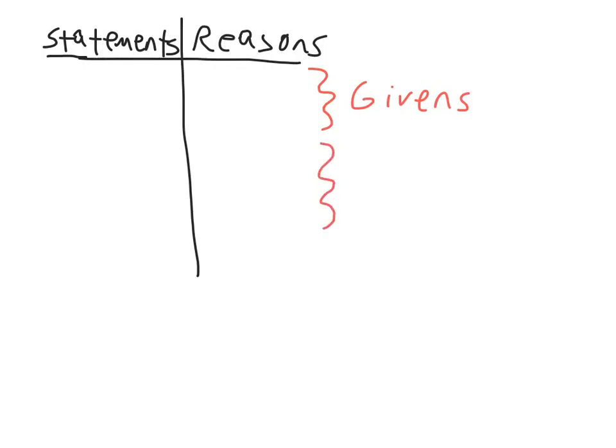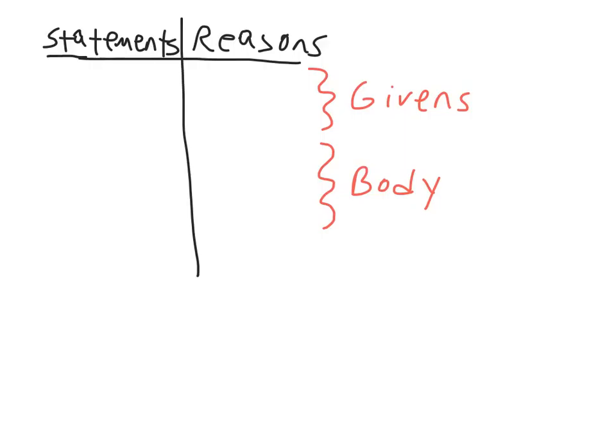The next is sort of the body of the proof. It's where you say other things that will get you to say why the triangles are congruent, to get you to the final part. So you start with the givens, and then you have the body. So this is all different things that will just help you get to the triangle being congruent itself.